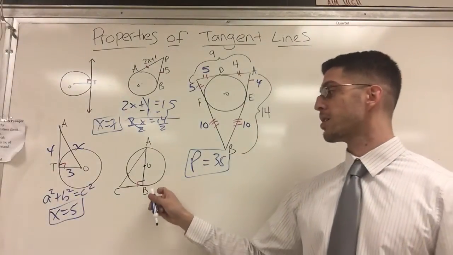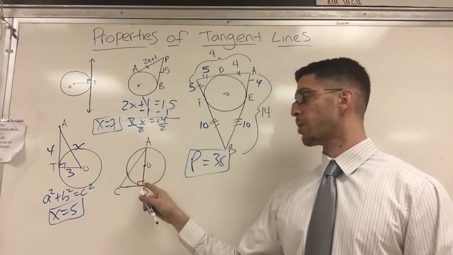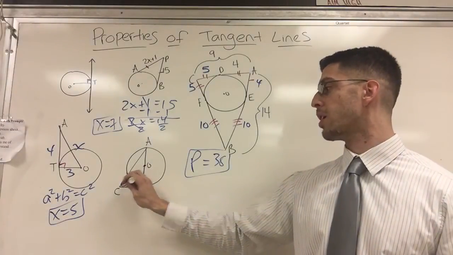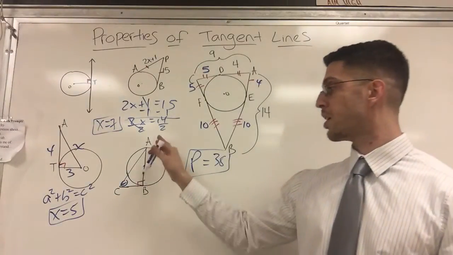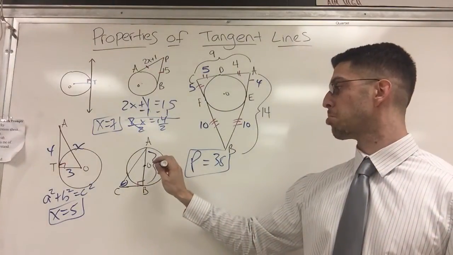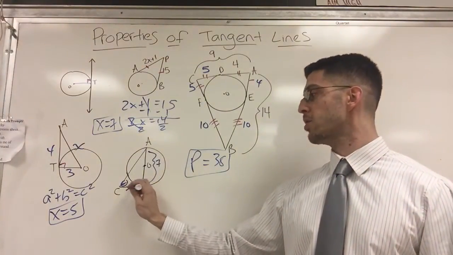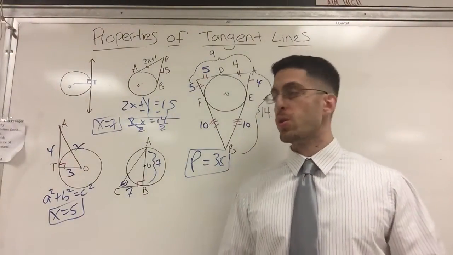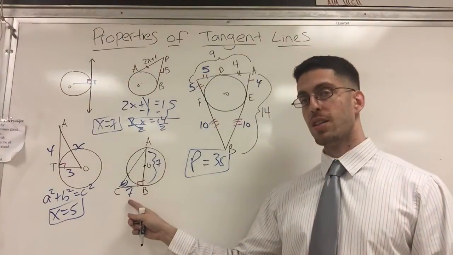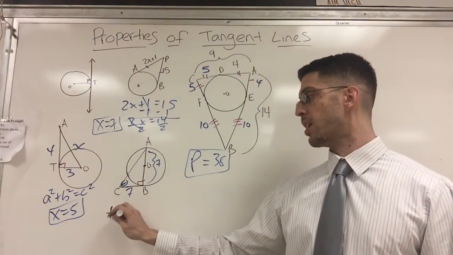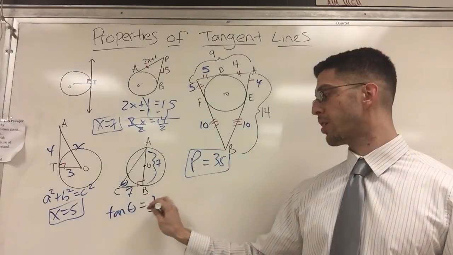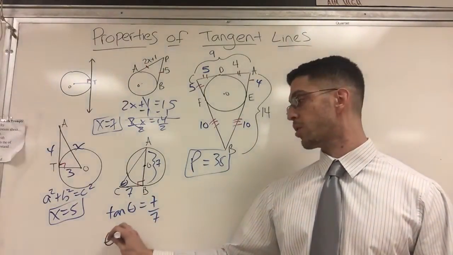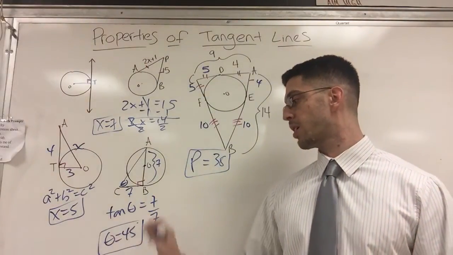All right. Here, same thing. Here's my tangent segment. Perpendicular means I made a right triangle. Let's say they put a theta here. And they said solve for theta if AB is 7 and CB is also 7. Could you do it? Sure. You've got opposite, you've got adjacent, so you're going to use tan theta equals 7 over 7. You press your inverse button, find theta. You use tan inverse, and you'll get theta equals 45 degrees.